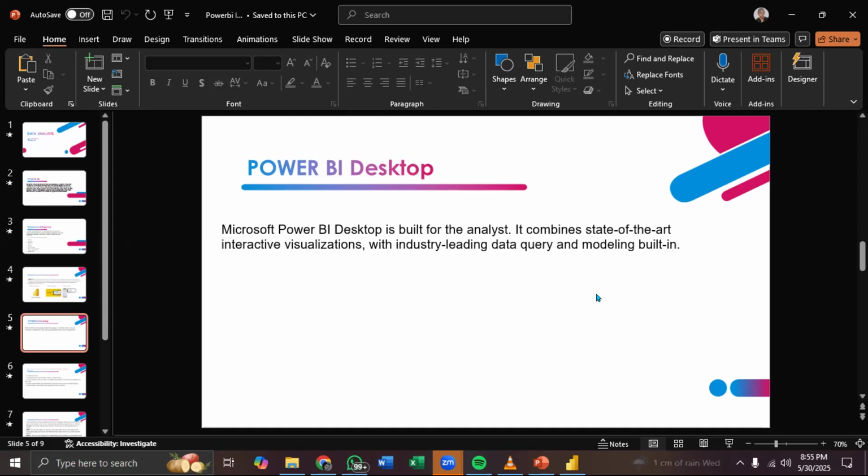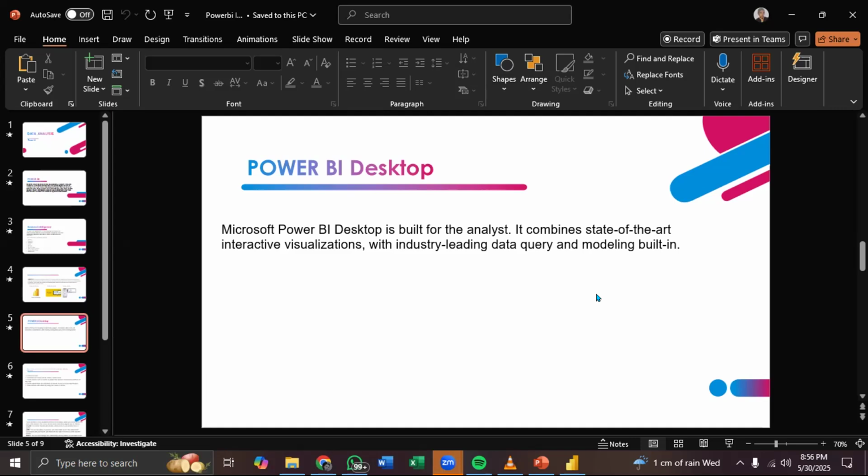When you hear data modeling, it means creating a relationship between two or more tables. Now, what do they mean by creating a relationship? Meaning finding a column that they have in common to join the tables together. If you remember when you're using VLOOKUP and XLOOKUP, before I can bring in information from a table into another table, there must be a column that they have in common. That's what I mean by data modeling. In Power BI, we call it data modeling because I'm joining those two tables together using the column that they have in common.